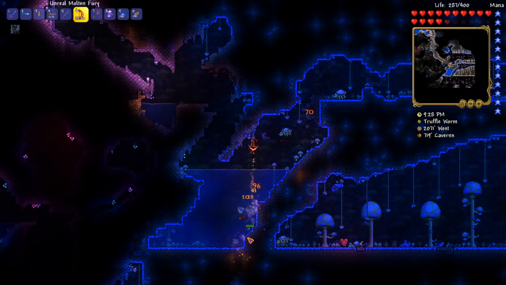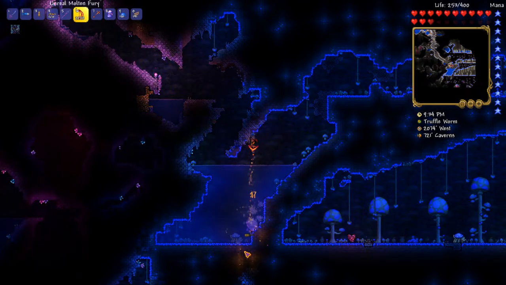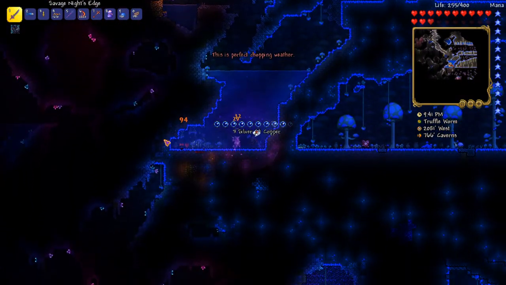There's so many strong enemies down here. I hate it! Okay, we're fine. No! We're fine. I'll make it sound like it, but we are actually fine. We're above half health.